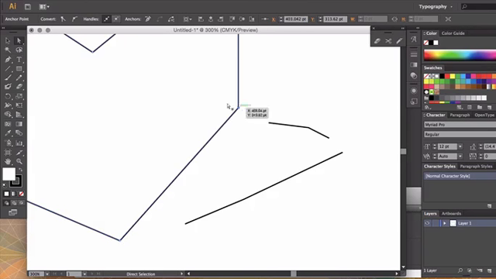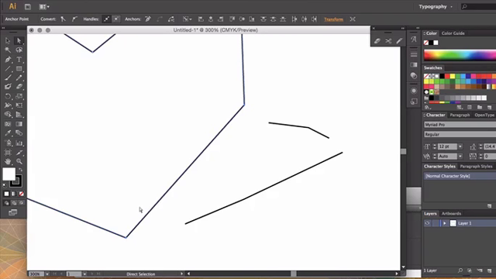To actually select multiple anchor points with the Direct Selection tool, which allows you to select one or more anchor points, you just click one, hold down Shift, and then you can click another one and you can modify just those two. I'll talk about those later on in this tutorial.